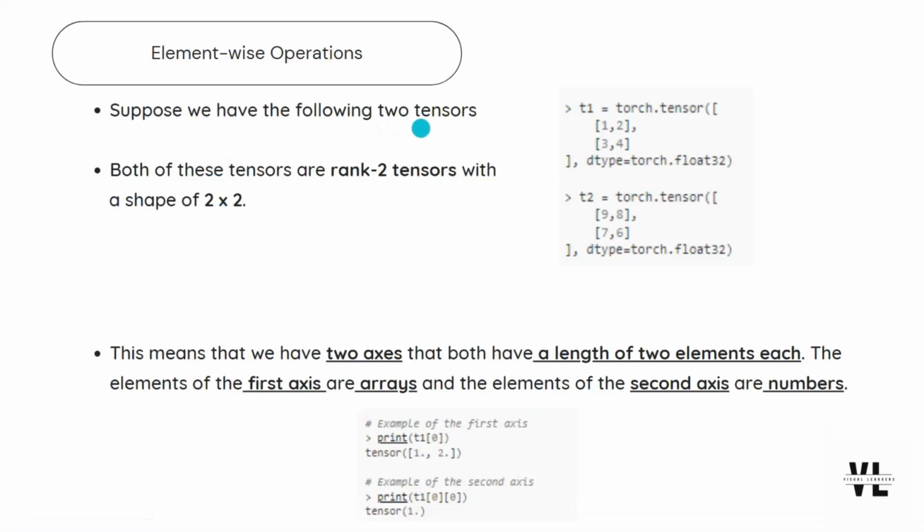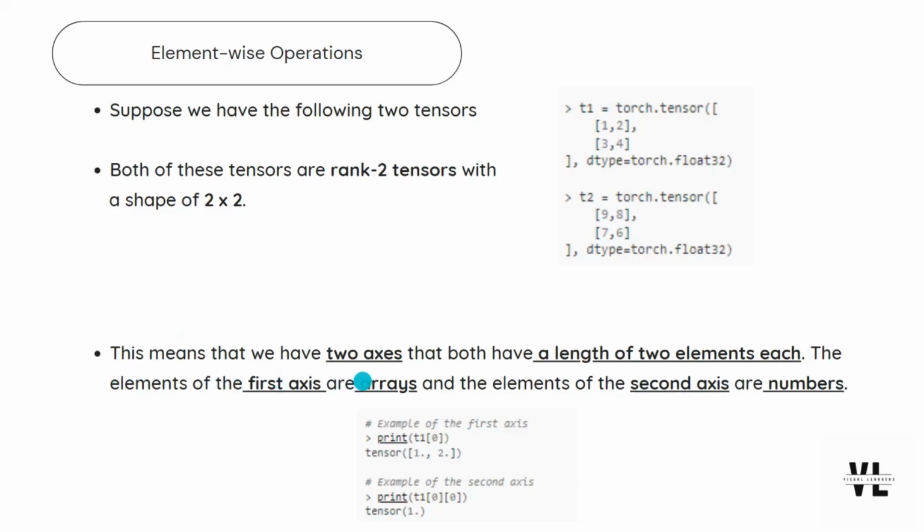Suppose we have the following two tensors. First, we define T1, which is a 2x2 tensor, and we define another tensor T2, which is another 2x2 tensor. Both of these tensors are rank 2 tensors with a shape of 2x2. Rank 2 tensors because we have axis 0 and axis 1.